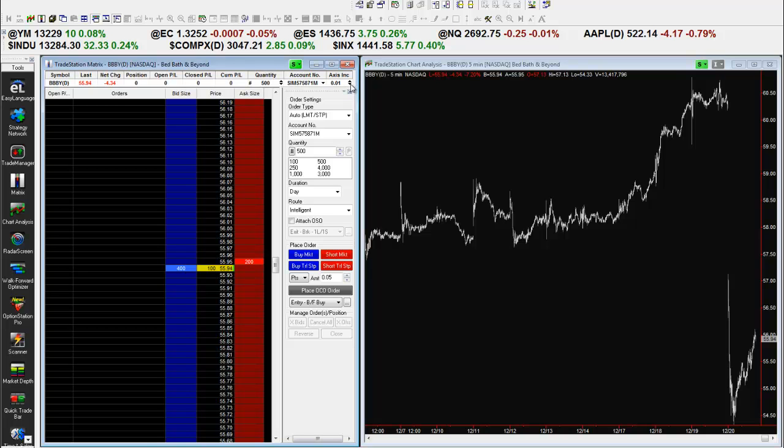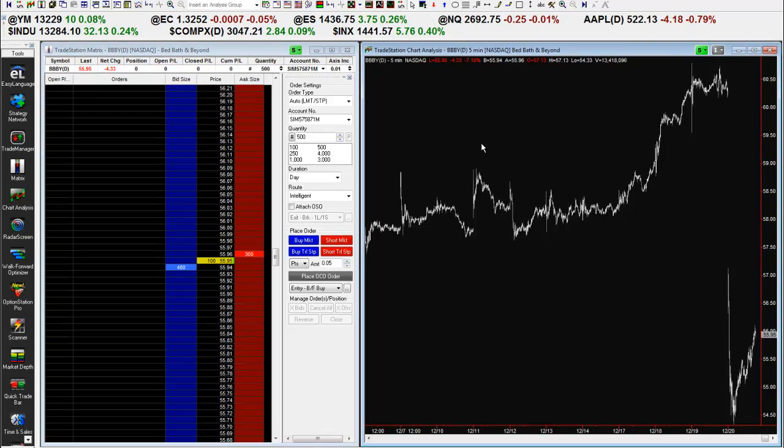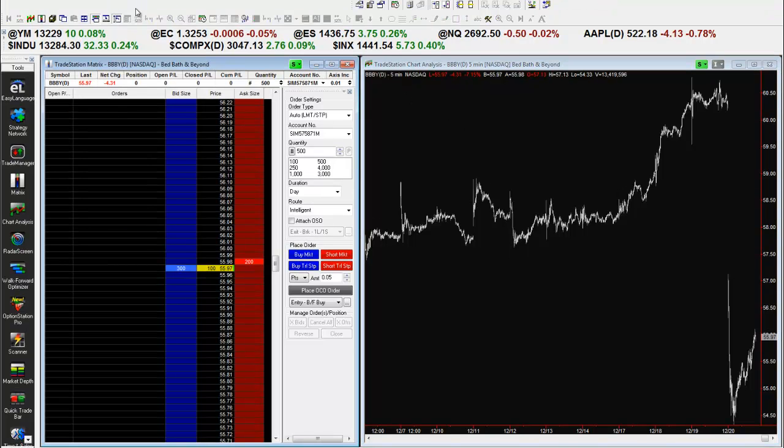You also notice that when I click in the chart, it changes everything up here. It gives me different options and toolbars, and when I click over here in the matrix, it resizes again and changes everything again. So basically, the first time that you click into a window, it activates. The second time you can actually do something.